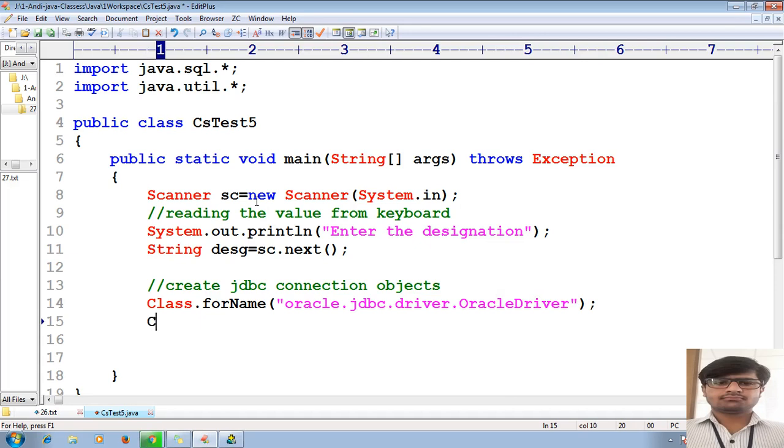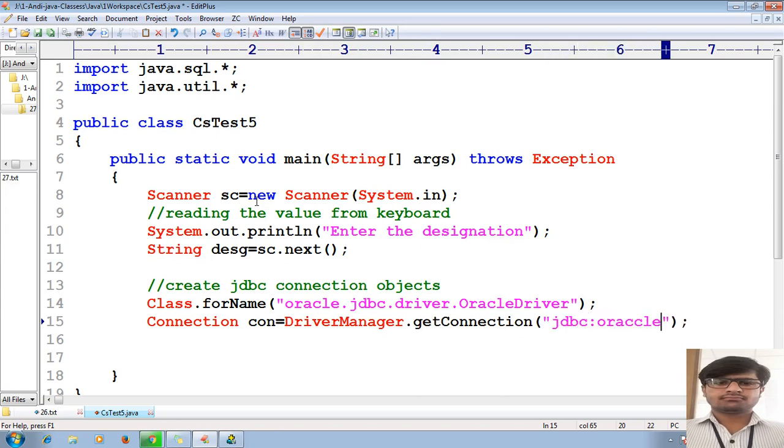So here let me go for Connection con is equal to DriverManager.getConnection. Let me pass here jdbc:oracle:thin, the alias name, nickname of my default driver.